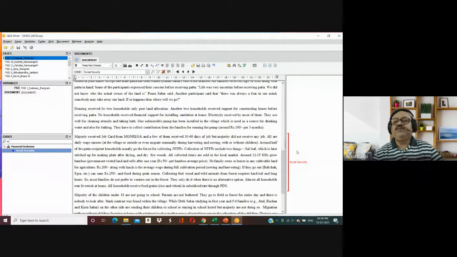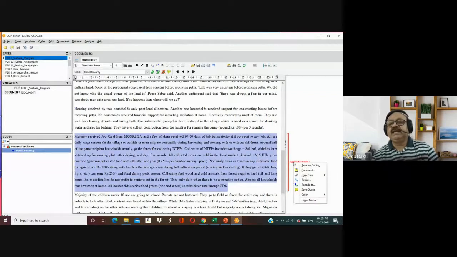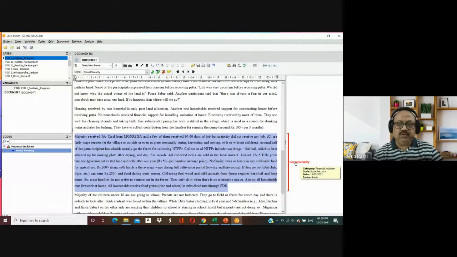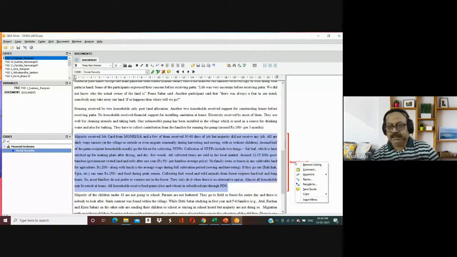Now if I want to attach some memo or some comment with this, you take your cursor over this particular code and then right click it. Now you will find a lot of options: remove the coding, comment, you can hyperlink with some other codes. Okay, so I will be using this comment.